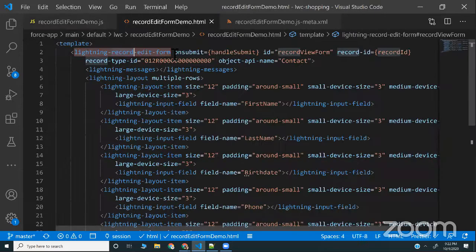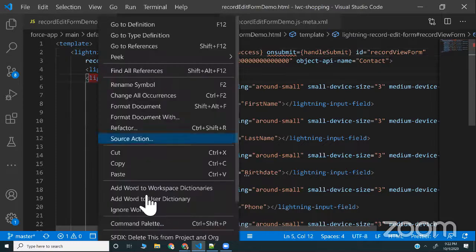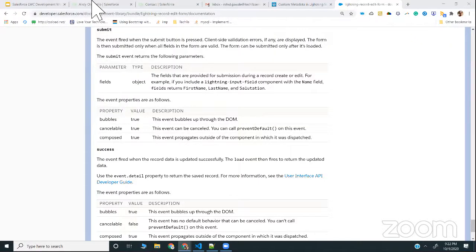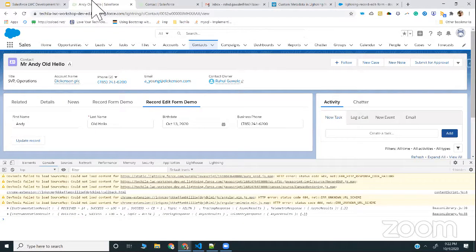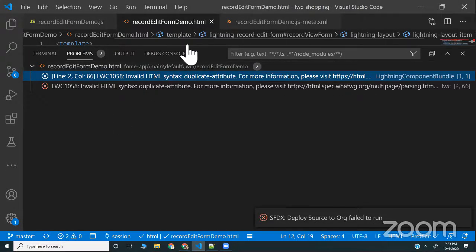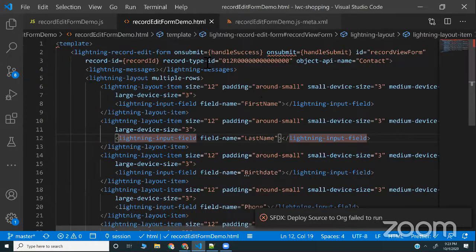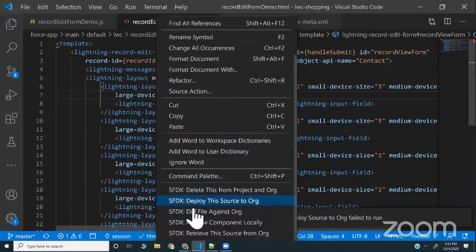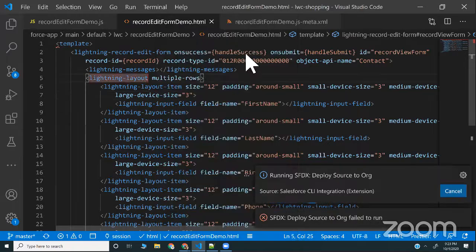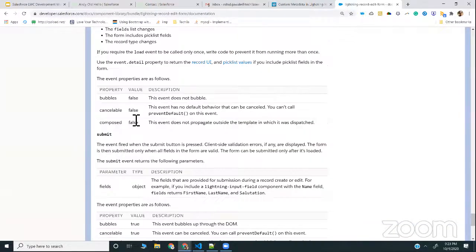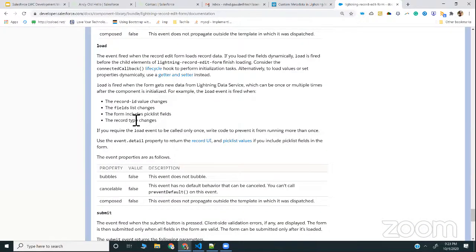Call this on submit. What's wrong here? Duplicate attribute. Oops, we need commas. Sorry for that. Similarly, we have on error and on load.